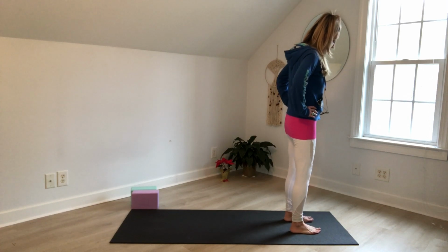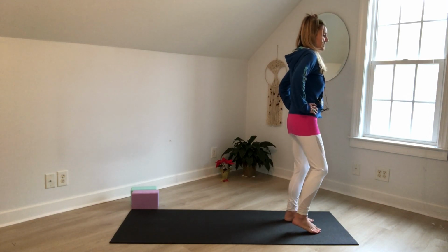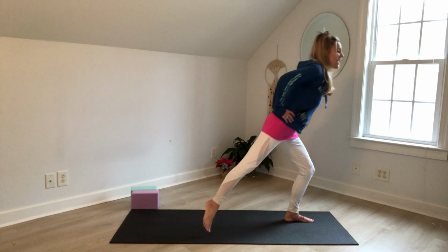And as we come into this standing position with feet hip distance, we're now going to come into a series of standing postures. So we're going to start off with Warrior One. So for Warrior One, I recommend taking your hands to your hips. From here, shift the weight into your left foot so you can step your right foot way back.